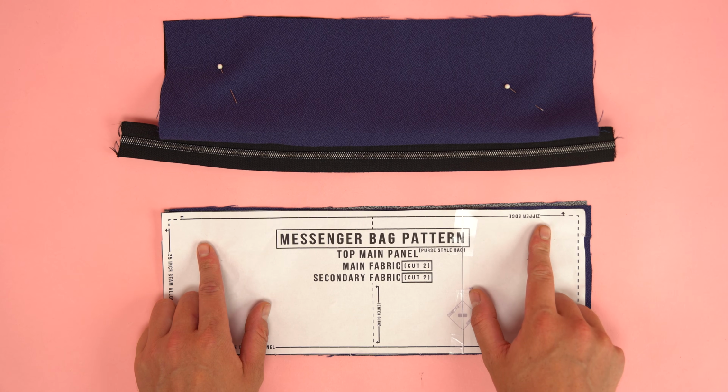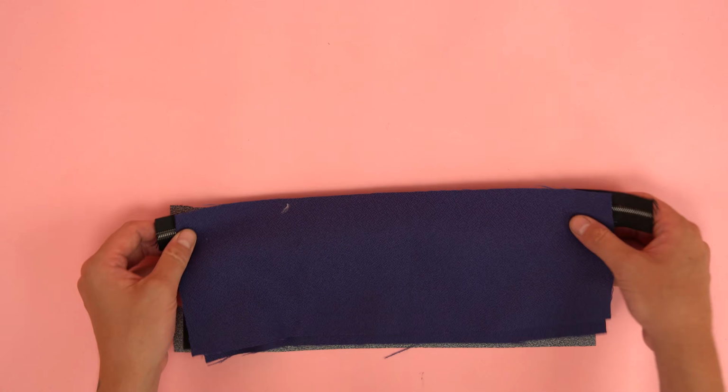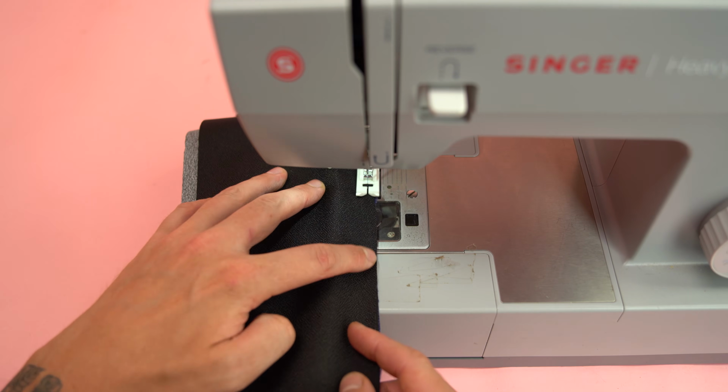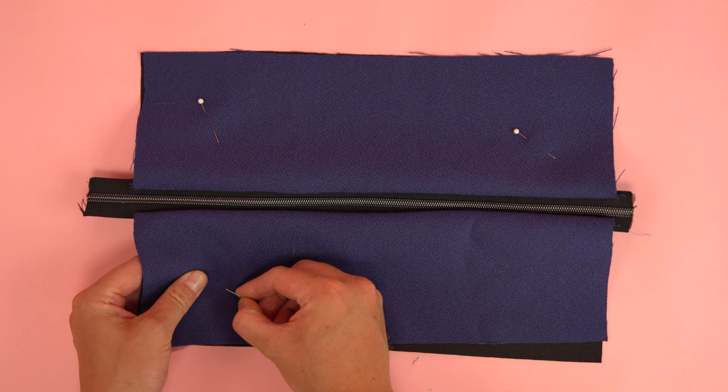Grab the second set of top main panels and do the same thing on the opposite side of the zipper, sandwiching the zipper in between both of the panels, line up the outside edges, and stitch the top edge at a 1/4 inch seam allowance.